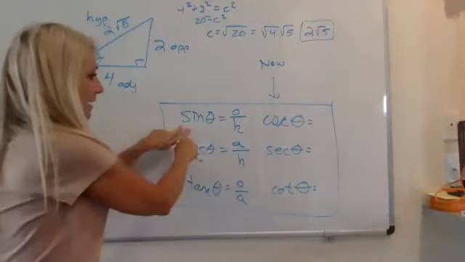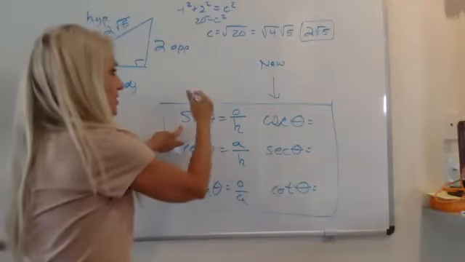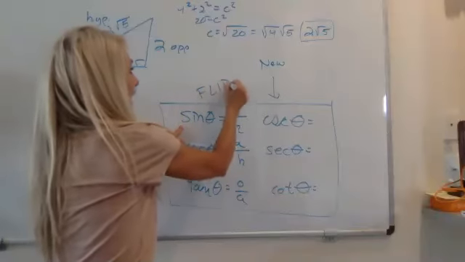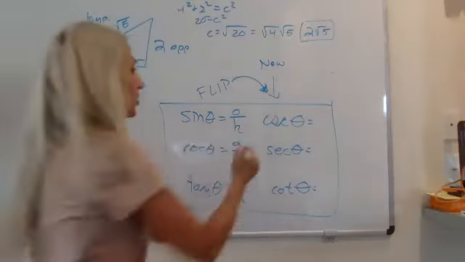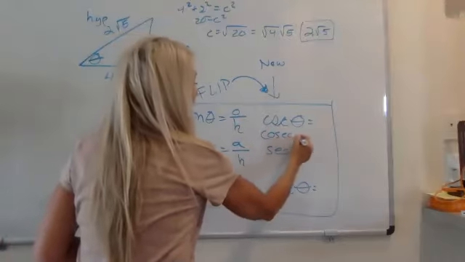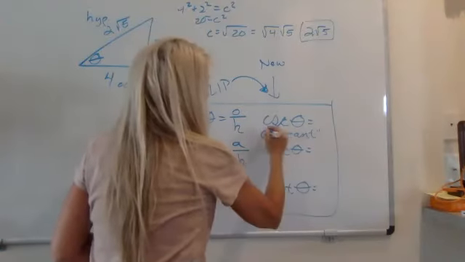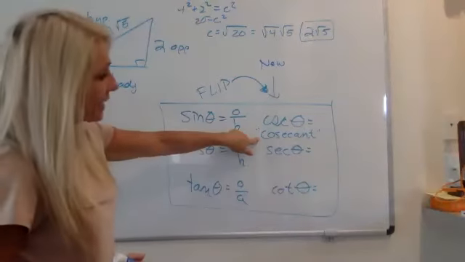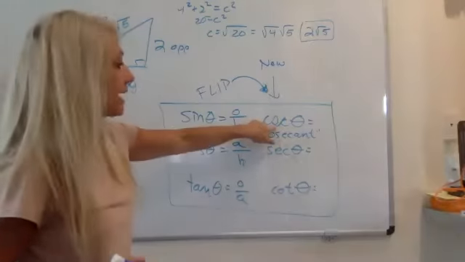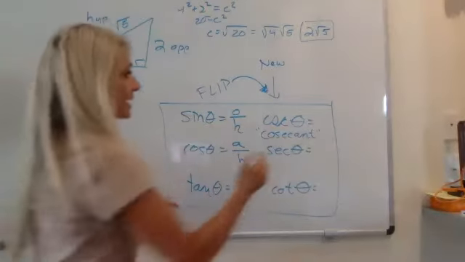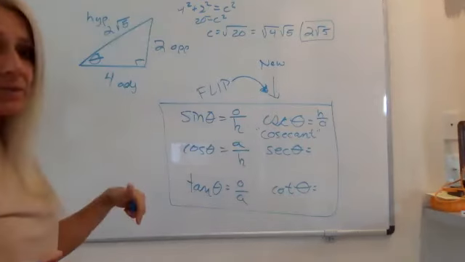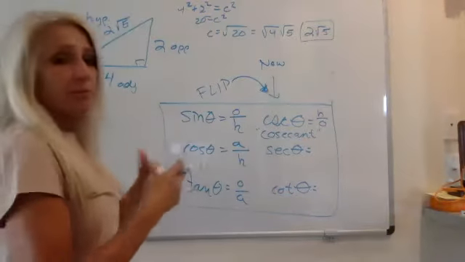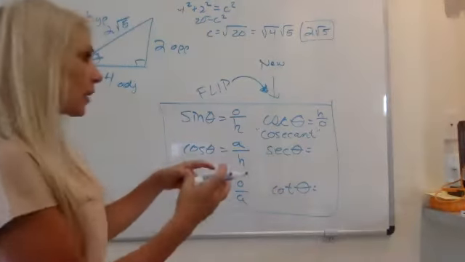We know that sine compares opposite to hypotenuse. If you flip that over and do its reciprocal, you get its reciprocal partner, which is cosecant. So you're responsible from now on for knowing cosecant, which is abbreviated CSC. And what that's asking for is the relationship of the hypotenuse over the opposite. So they are flip-flop versions of each other. And that's what we want to know moving forward.